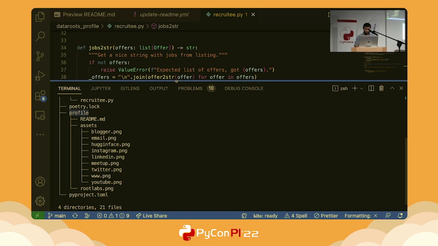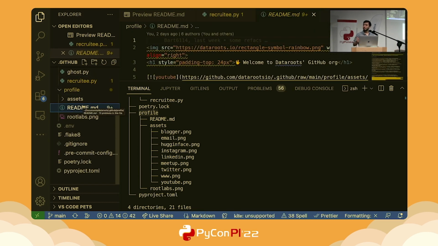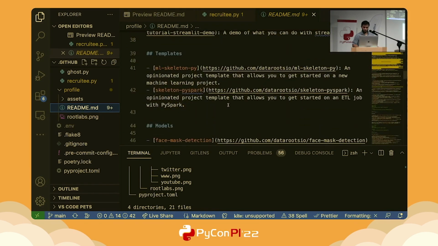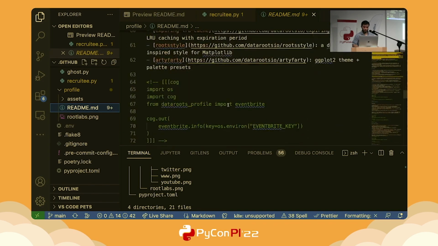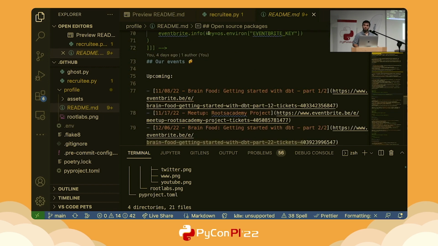Do you guys know Cog? Have you ever heard of CogApp? It's from a guy named Ned Batchelder, I think. He's quite famous. The idea is you can inject some Markdown, or actually any Python string, dynamically. All you need to do is add a comment here. In this case it's Markdown, so this is how the comment looks. Then you have some Python code here, and whatever string comes out of this, this cog out, that's what comes inside.